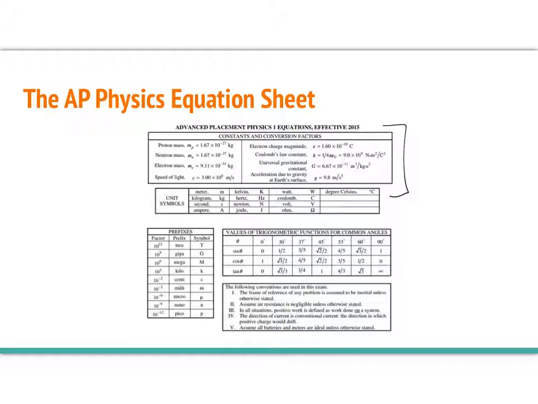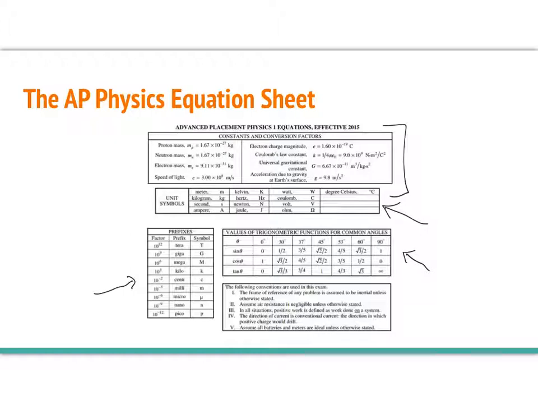And we'll see these come up. You don't have to memorize them. They're on the back. We also have our unit symbols. So what do all these units mean? Like I said before, we have our prefixes, and that is for the metric system. Here's a really cool one. They actually give you values of trig functions that we will often see.